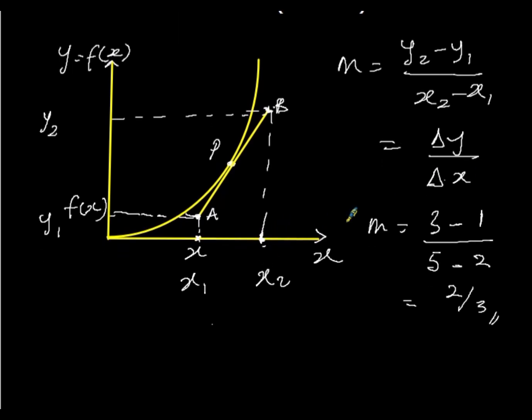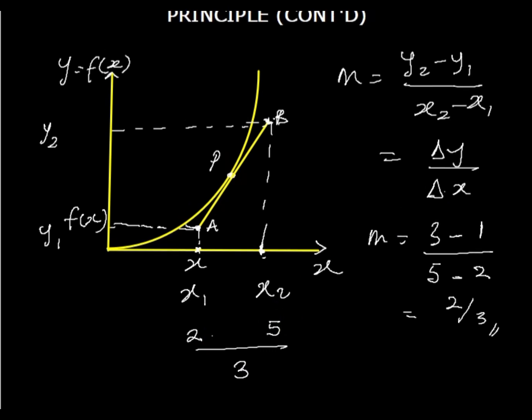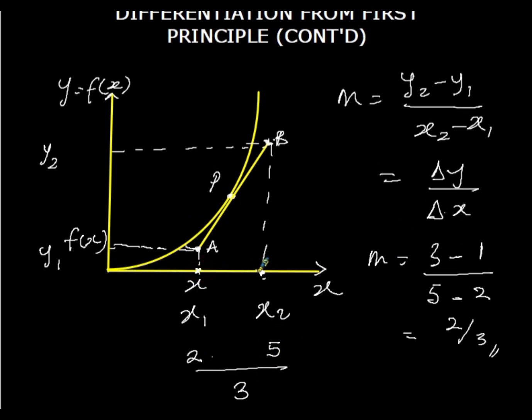Now let's pause for a while and think about it. Remember, initially I said that x is 2 and x2 here is 5. So what is the change in x from 2 to 5? Of course, we know that is 3, because 5 minus 2 will give us 3. Or you can say, to go from 2 to 5, just add 3 to 2 and we're going to have 5. It means that if the distance between this and this is given as the change in x, the next value here is going to give us what? X plus the change in x.